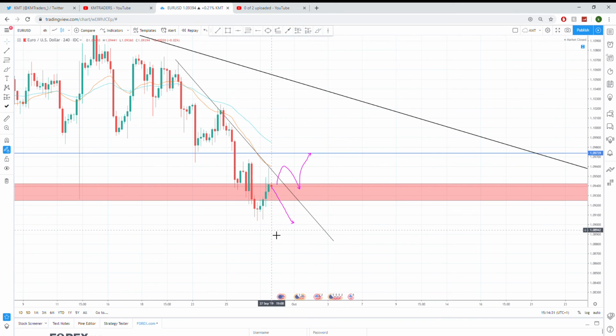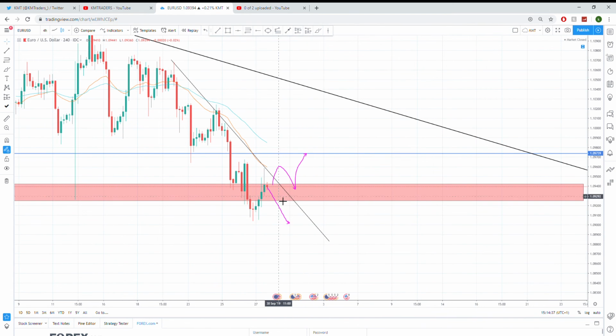So one of two things can happen, obviously one to the upside, one to the downside, but as long as we stay in line with our 4 hourly downtrend, I believe that the bias is still lower. So take profits wisely, and obviously adjust your risk management and watch out for this zone area.